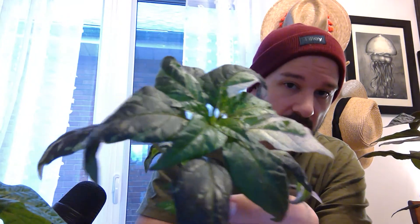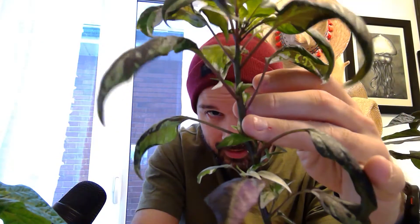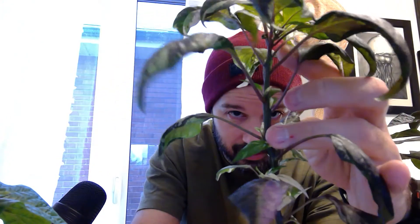This is another plant I wanted to show you that I've been growing in these compostable baggies apparently. This is a purple tiger, and you can see this one's variegated — we've got some nice variegation on the top. It's been growing pretty well. We've got some new nodal growth down here, and this one's actually got flowers at the top as well. I haven't quite figured out how to show it on my webcam, but you can just see it at the top there.